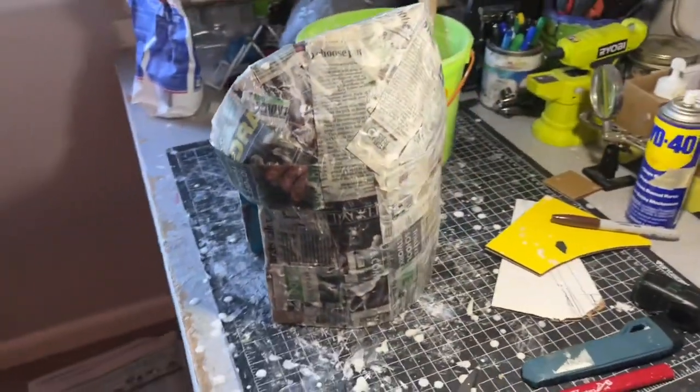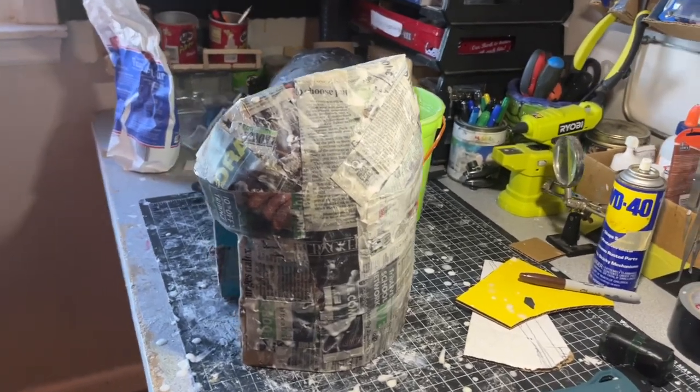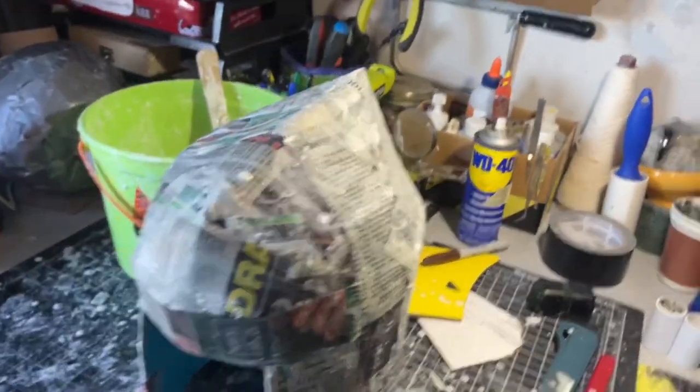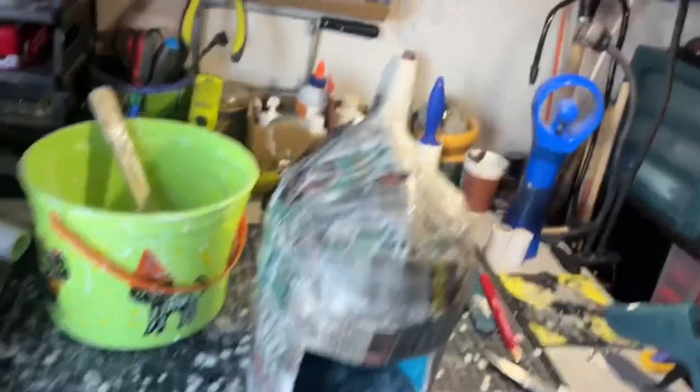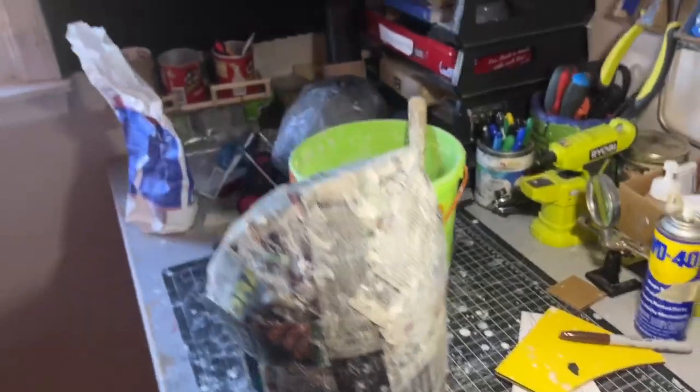Make sure you use plenty of flour so the mixture is pretty viscous, because if it's too watery it's just not going to dry and be as strong. This is what it looks like — there is that feature I'm talking about that is on the bassinet — and we're just going to let this dry and then move on.